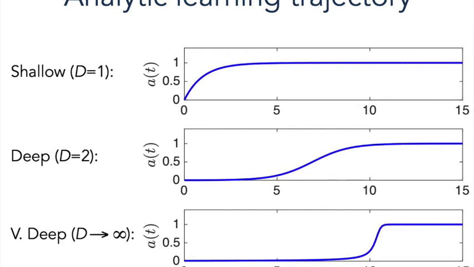This is a long period where apparently no learning happens. You're stuck near that plateau, and eventually you escape off it. And in very deep networks, it's still sigmoidal. It's just you take longer to get off the ground. So at least in deep linear networks, the big difference is, do you have any hidden layers or none at all?